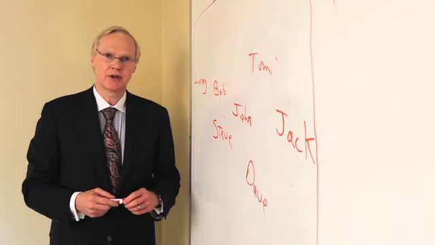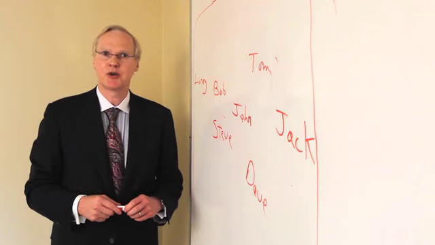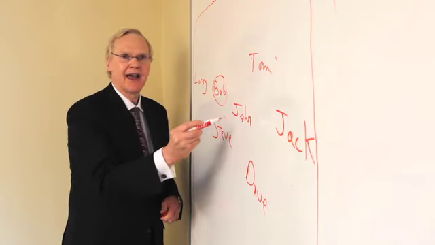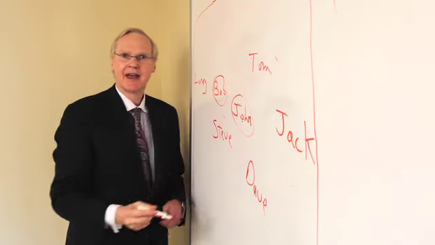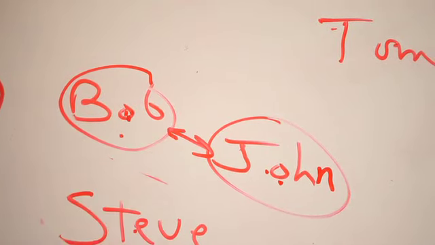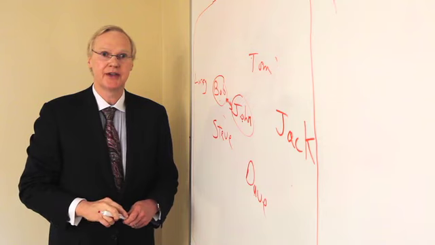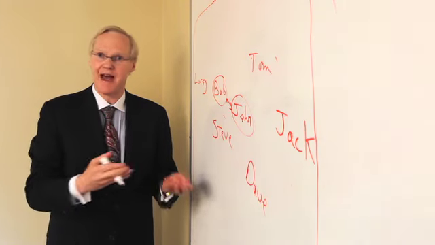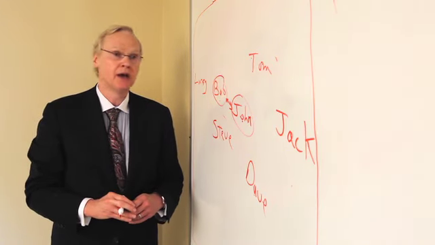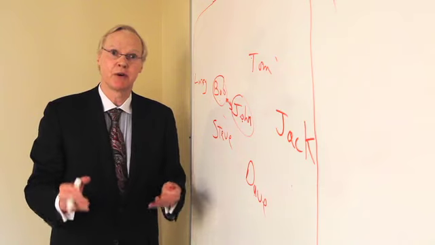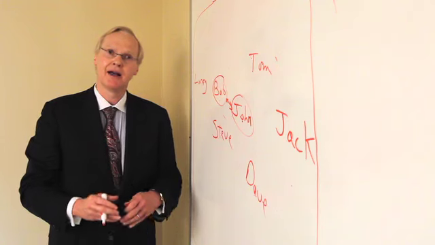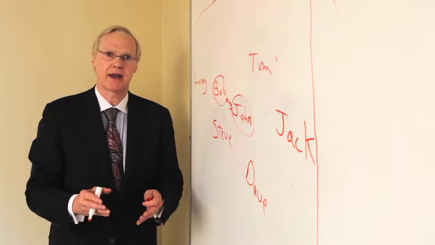So, in order to explain this, I'm going to talk about a hypothetical merger between two men's belt manufacturers. There's Bob's belts and there's John's belts, and these two belt manufacturers would like to come together in a merger. And the question for us is, what's the relevant antitrust market for evaluating that merger? Well, to answer that question, I want to make a simplifying assumption. I'm going to assume that we've all agreed that the market for men's belts is national, so we don't have to deal with geographic market.